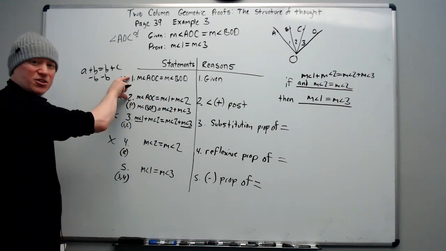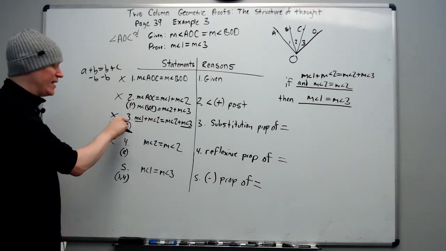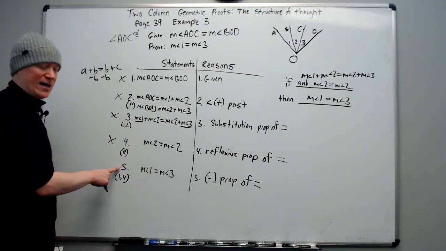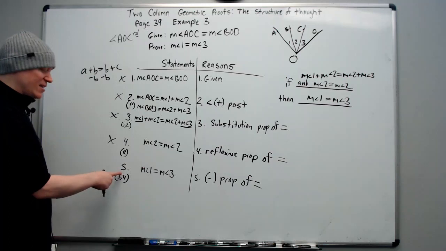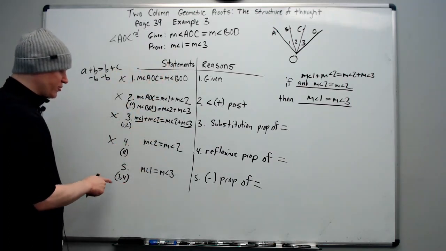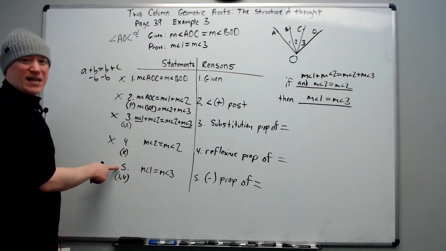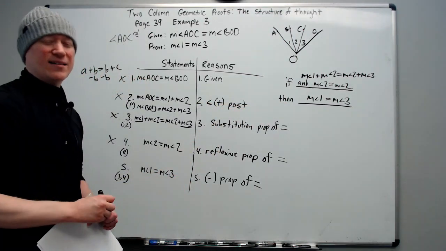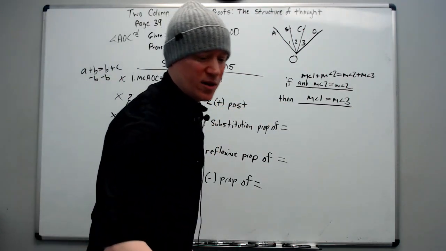If both of these are true, we could write step 3. If step 3 and 4 are both true, we can write step 5. So when you get to the end, the thing that you're trying to prove, you will not use it in an if-then statement. It is the final then statement, and you're done. Okay, let's go to the next proof to show more how this works.